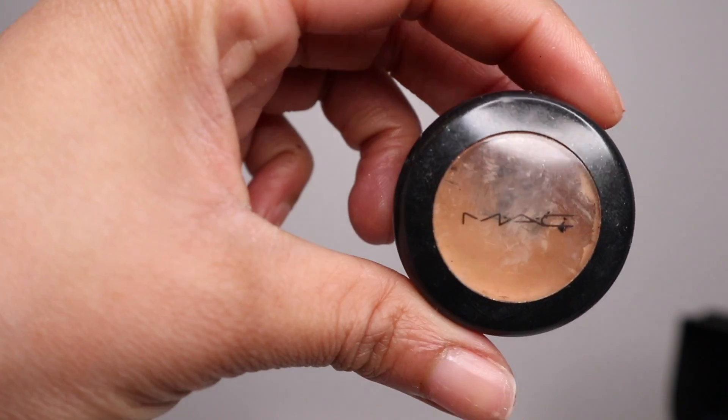So I've color corrected. Now I'm going to add all my face products — foundation, concealer, contour. First I'm going in with my NC42 concealer and adding that under my eyes because I have deep lines there and I like to try to conceal them as best as possible. A lot of the time they still turn up in the end, but I am trying. It's a cream-based concealer from MAC, shade NC42, really similar to my skin color, so I like to use that first before I add the rest.